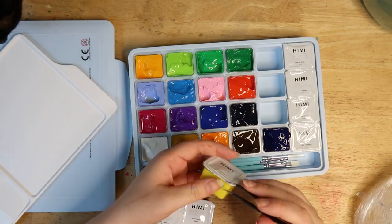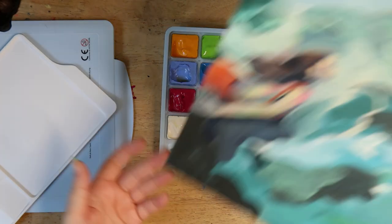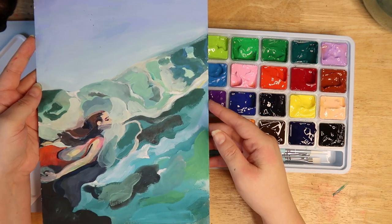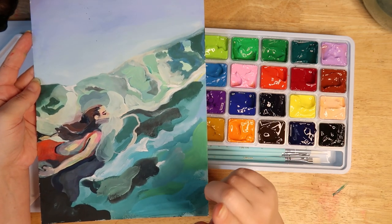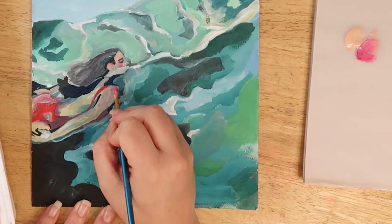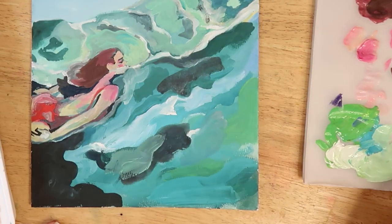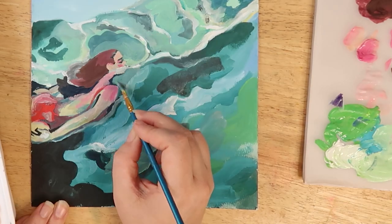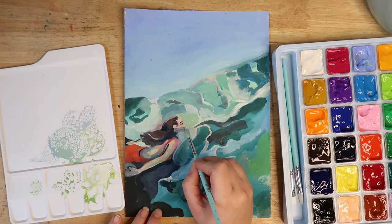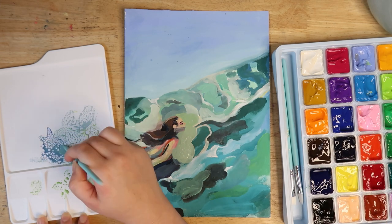And there we have it, finally open and ready to go. What I want to do today is paint over — or actually fix — this painting. It's not looking as bad as I thought because I already had a bit of a go at it. Mia Arts reached out and asked if I wanted this set, so I decided to finish this painting when it arrived.